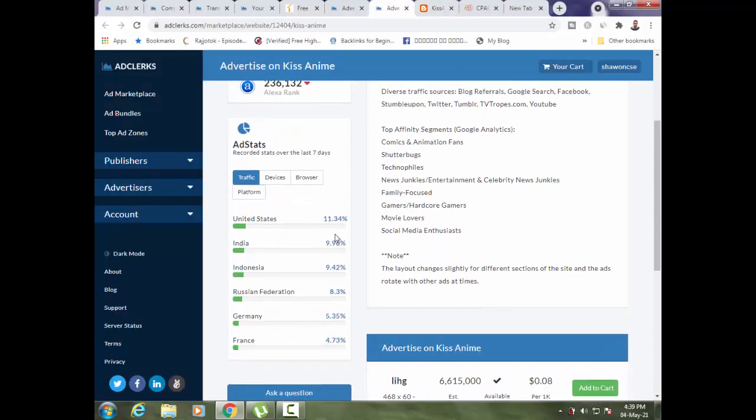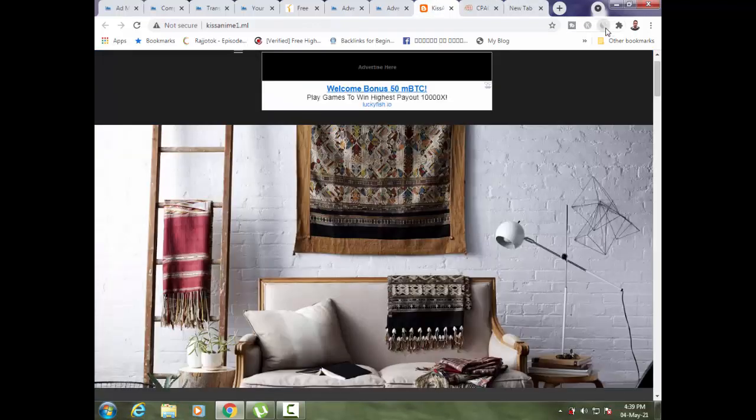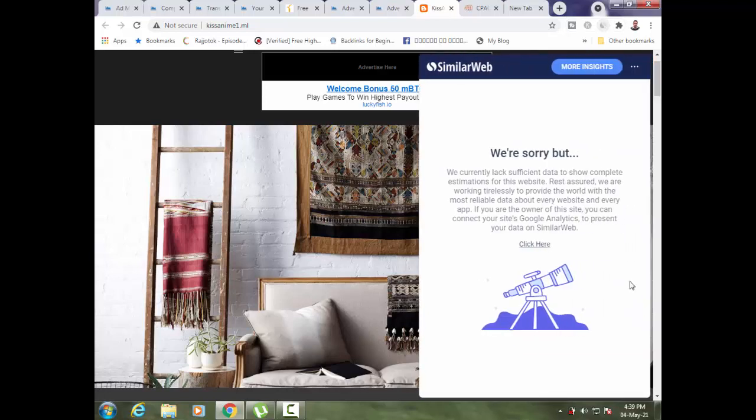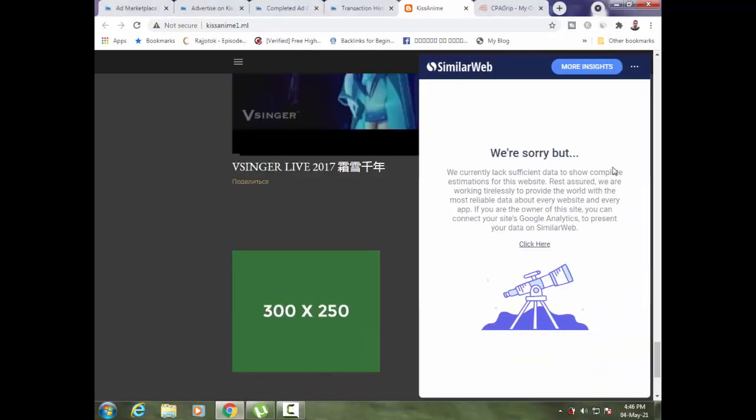If I check, they showed that their main traffic comes from United States, which is 11.34%. If I go to SimilarWeb, we are sorry, but SimilarWeb doesn't show the data, maybe because they didn't connect their website to Google Analytics. Okay.